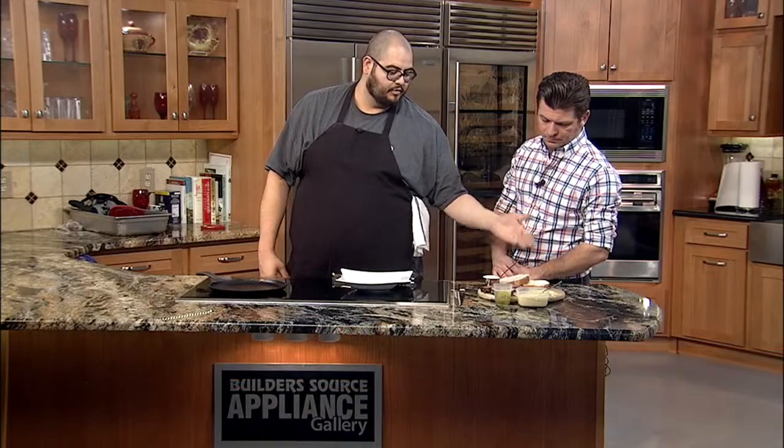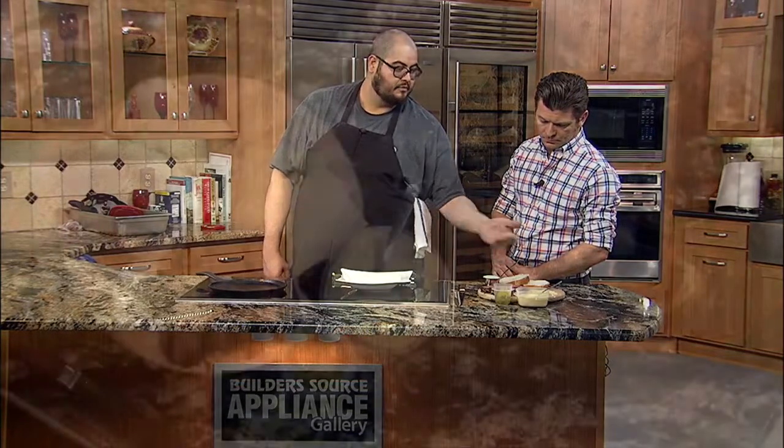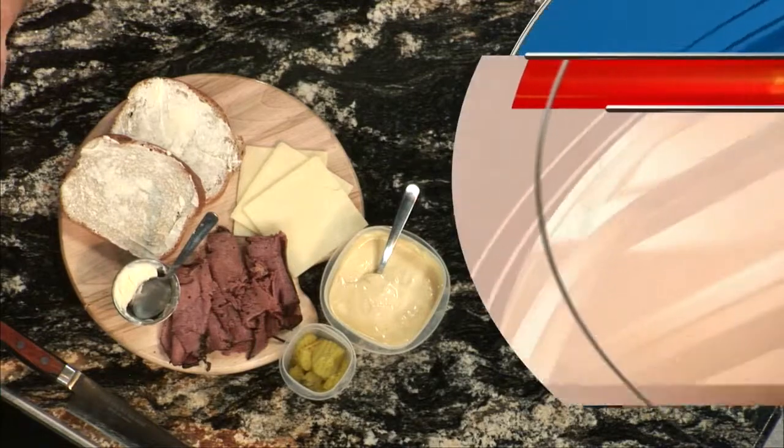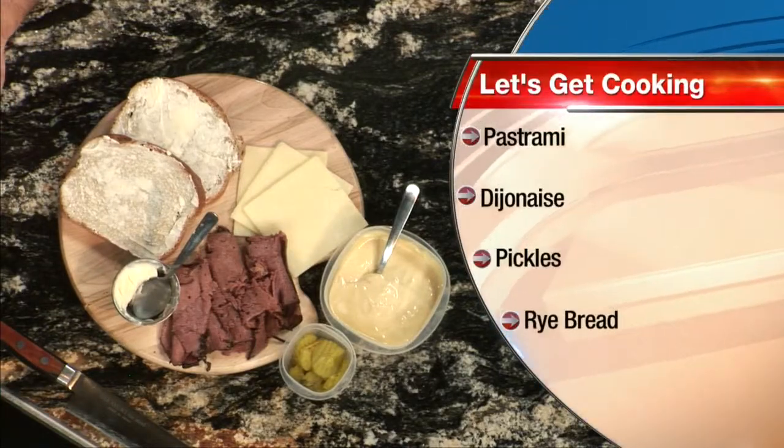And Ernesto, you said the sandwich we're making today is one of the most popular items on the menu. Yeah, it's very popular. It's very simple. It's what you see here. It consists of rye bread, a little bit of whole butter on top. It's got the pastrami, jack cheese, Dijonnaise, and pickles. It just all comes together. Is it just the simplicity? What do you think? Yeah, that's just a classic.